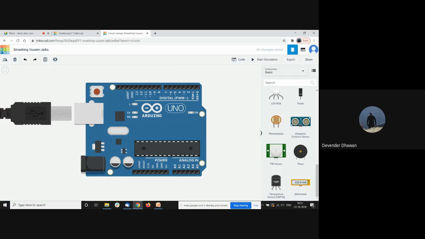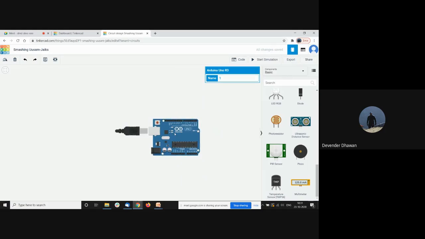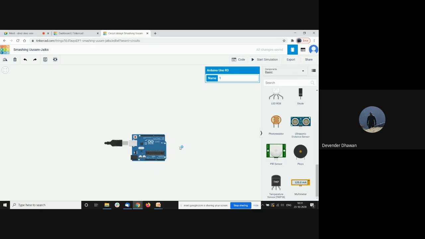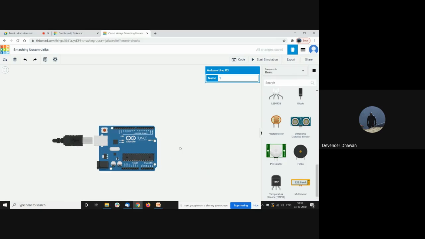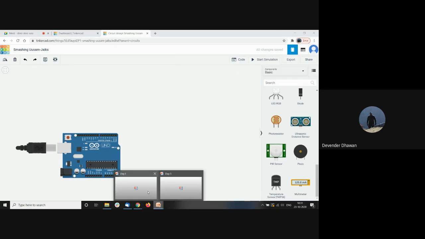Then we have serial also, like UART also is there, and TX and RX is pin number 0 and 1. We have SPI also in this, which is pin number, I guess, 11, 12, and 13. Okay, so there are many inbuilt serial protocols that have been given to us, which we can use in our application. Okay, so this is pretty much it, and why basically this particular platform is very famous. Now what I'll do, I'll show you some of the commands of this particular board which will help us understand it in a better way.